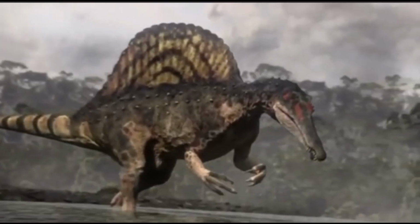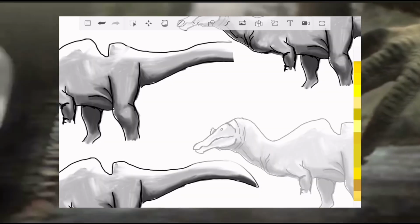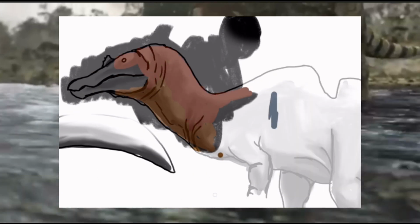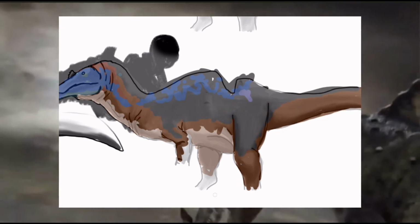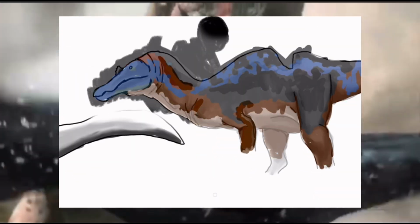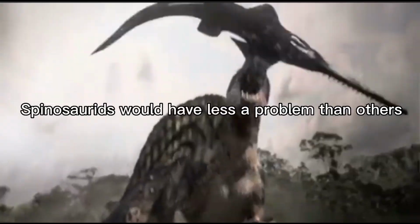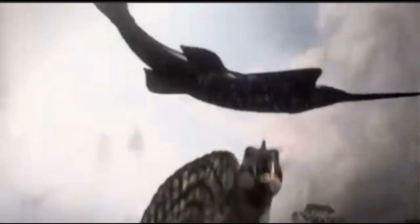Whoops, almost forgot to talk about color. So spinosaurians were thought to be wading predators. I've said this a bunch of times already, so I'm going to shut up about that. But the way we base colors for dinosaurs is with modern animals. So I'm going to use several species of modern heron, most notably the tiger and agami heron. And I'm going to use those to create a reasonable looking color scheme, something, you know, that would actually look nice but also wouldn't be a detriment to the creature while it lived. So it can't be too colorful, but it also can't be, you know, boring.